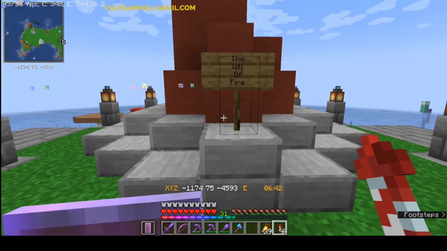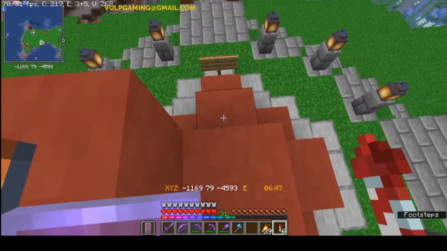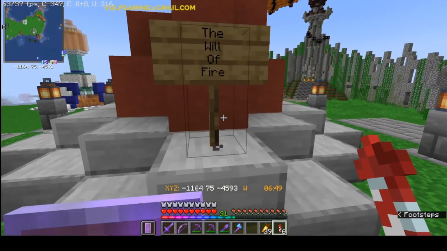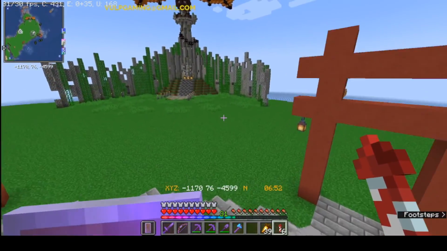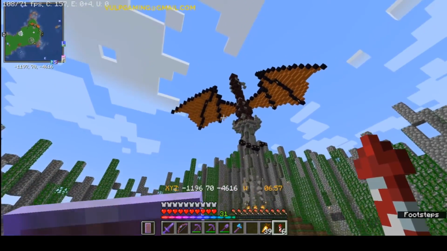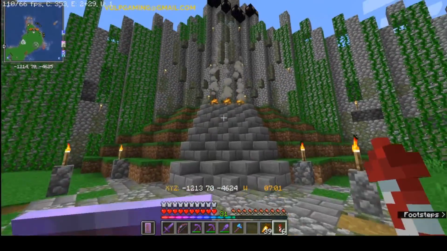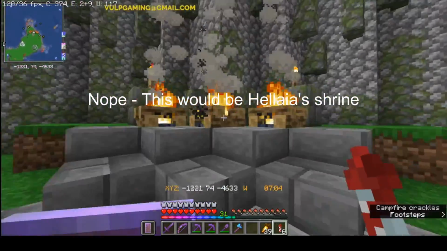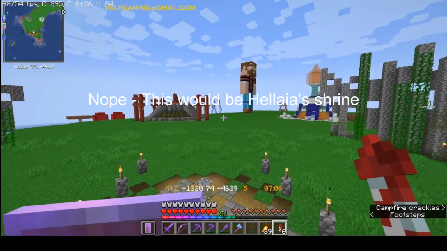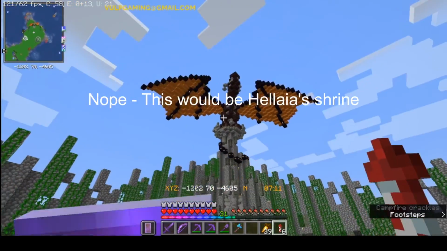Let's see. Ooh, the Will of Fire. So actually there is another fire shrine. Ooh. So I guess two fire shrines. I'm not positive who built this, but it does look like a Cloud Strife build. Can't confirm that, but it just has that feel for some reason. It has the Cloud Strife.